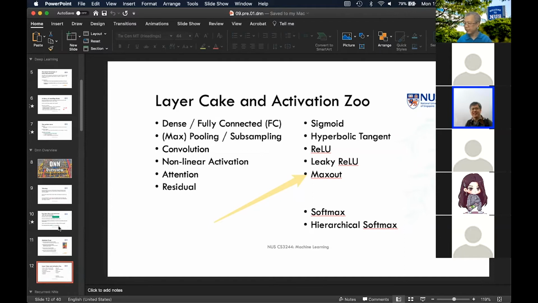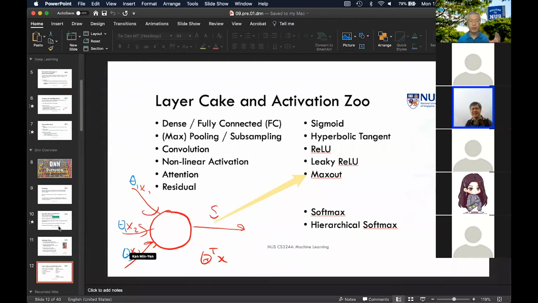I have a neuron here with, say, 3 inputs, and it outputs a new signal S. Our signal S is the coefficients multiplied by the inputs X1, X2, X3. We take the weights associated with these edges: theta 1, theta 2, and theta 3. When I multiply and add them all, which is a dot product, I could pass that as the output.